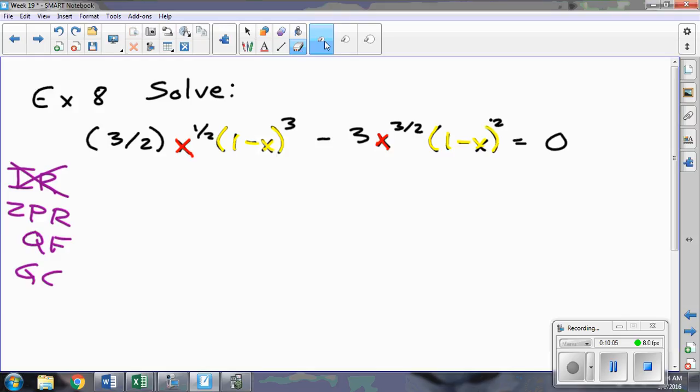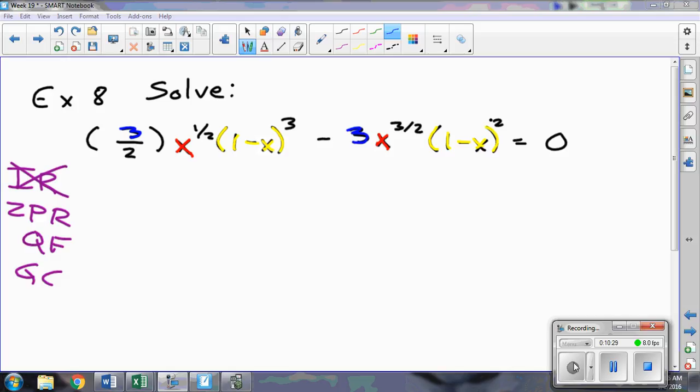I also like to rewrite this further and say 3 halves written that way. If I write 3 halves this way, it might be easier to recognize that we have a factor of 3 and a factor of 3. So there are a lot of things in common which we can factor out and set up the zero product rule. All right, so let's actually set up the zero product rule and factor out the pieces they have in common.